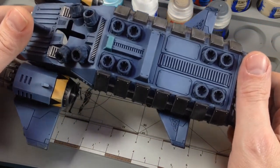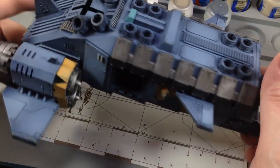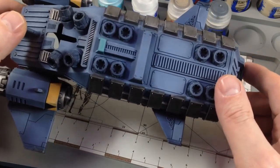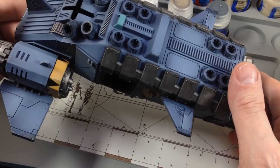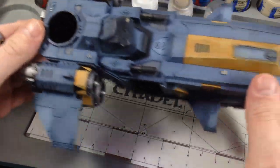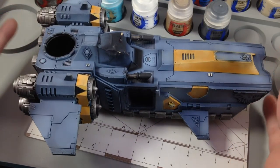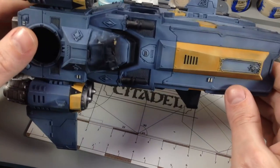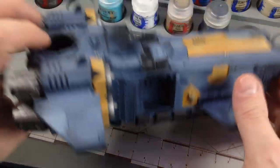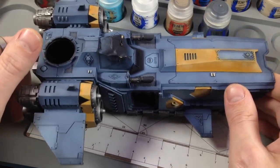The beauty of these Citadel paints is they are not the most durable paints in the world. That's why you need all the varnishes. Ironically, for a tabletop game paint, they're not the most durable paints on their own, without a matte coat or a gloss coat on it, they're not going to take much abuse. Most acrylic paints don't. That's the nature of acrylic paints. Lacquer paints are tough as nails. Acrylic paints aren't that durable. So I'm quite happy to roughhouse it. If you're doing a weathered chipped model, I'd recommend it, because it will do some of the chipping for you.